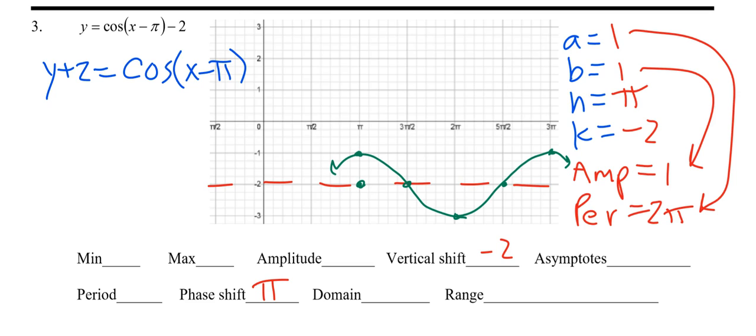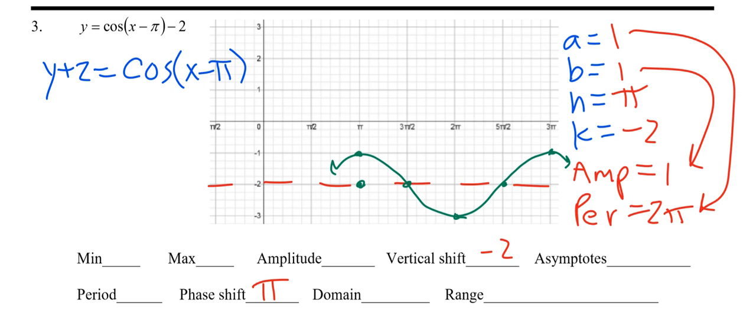What I would probably do is take the period and cut it into fourths. Okay? So that I would know what the next one was, and the next one, and the next one, and the next one. Because really I want to take the cycle and split it into 4 pieces, however big the cycle is. In this case it's 2 pi. Okay? So if you want to do that trick, I would recommend that.